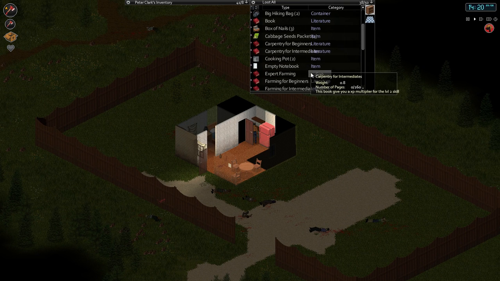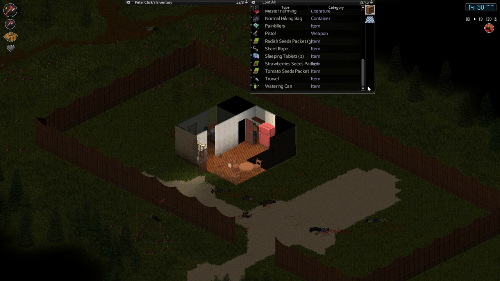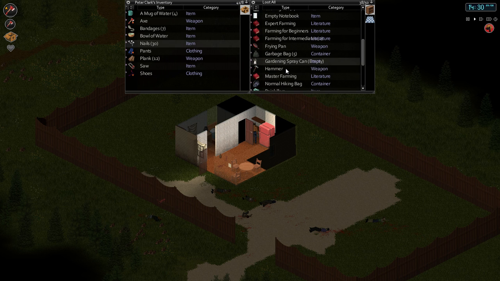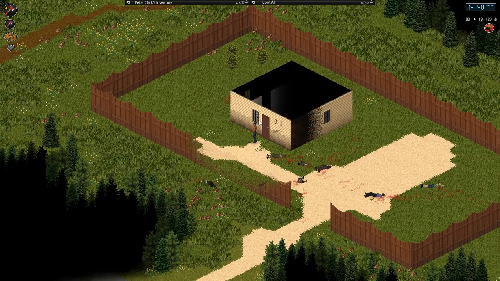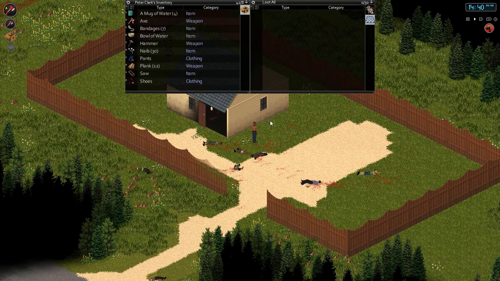You don't want to be over encumbered. Obviously, it makes it hard to get away from zombies, and zombies are something that we should be concerned about. Ah, there we go. There's a hammer. Moving the hammer over here. Great. Oh, hello there, airplane. That is not good.